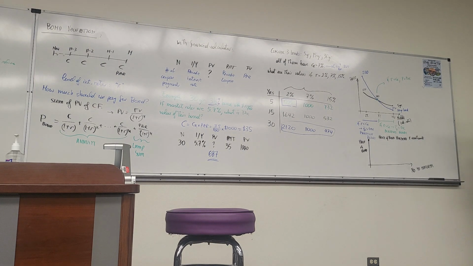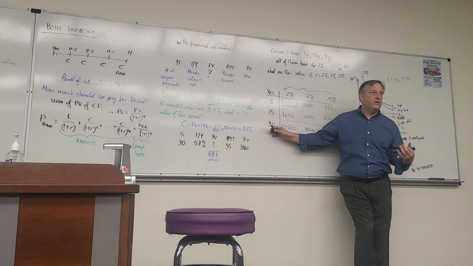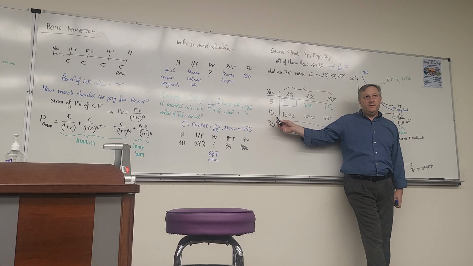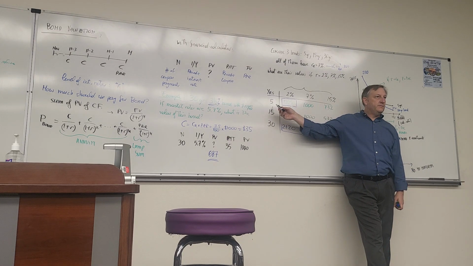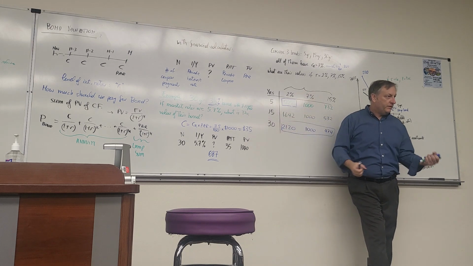So if you're dealing with years to maturity for the bonds we have here, this could be the same bond. Think of it as the same bond. When it's first issued, it has 30 years of life. Then you wait 15 years, and there is 15 left. You wait 10 more years, and there is 5 left. So think of these as snapshots over the life of this particular bond.